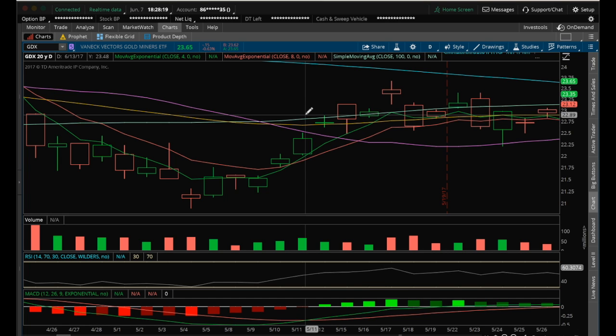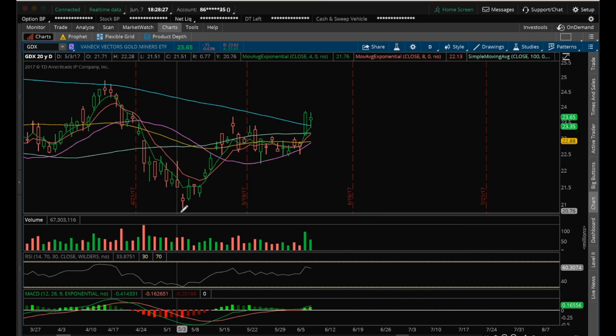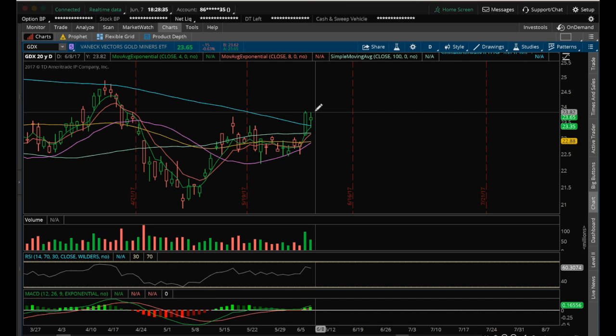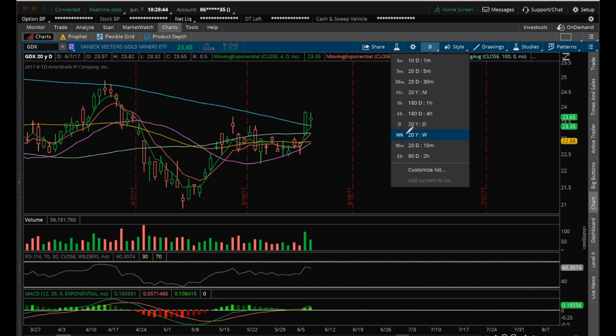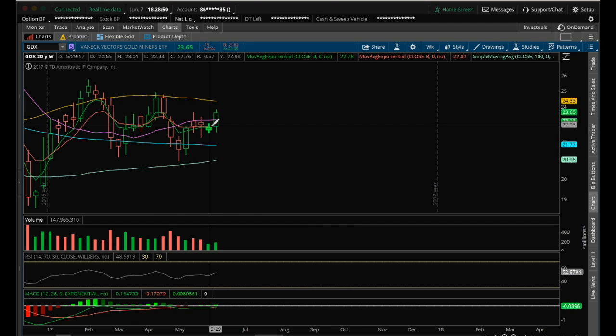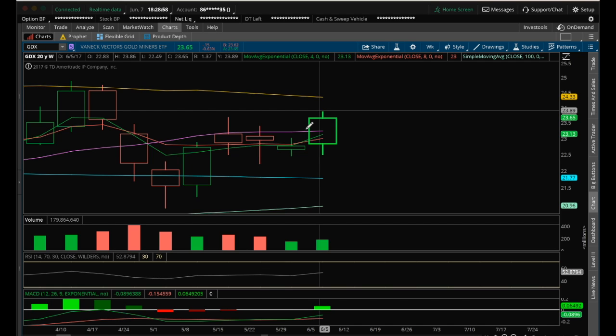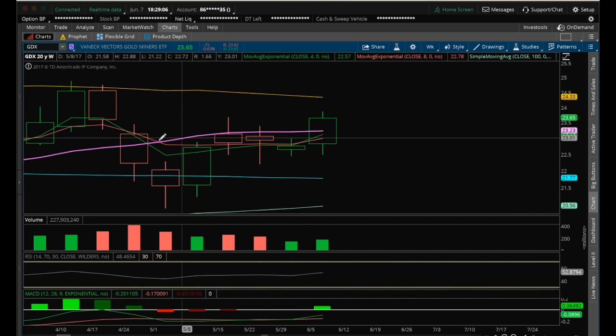I do like the fact that on the miners, from the bottom, we bounced, consolidated sideways in a range, and we're breaking out. I would like this inside candle to break bull for signaling further continuation, though we could just range and consolidate further as well. On the weekly, I really like that we have this inside candle and we're breaking bull from it. Unless we close the week below 23.01, that would negate the bull break of the inside weekly candle. I'm liking the fact that we're getting a TCG bull cross on the weekly and we're going to regain the 20MA, as long as we can close above the 20MA on the weekly at 23.23.